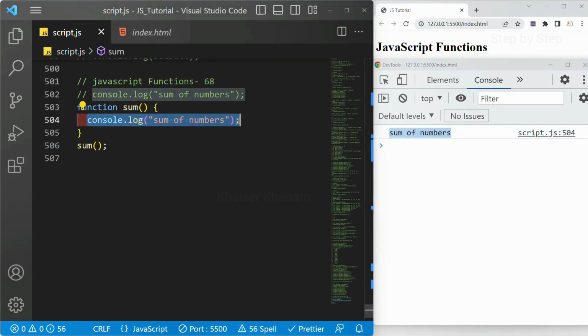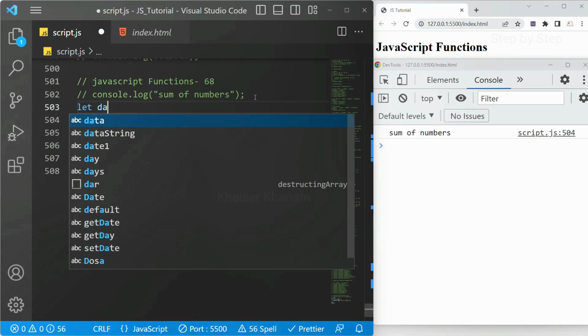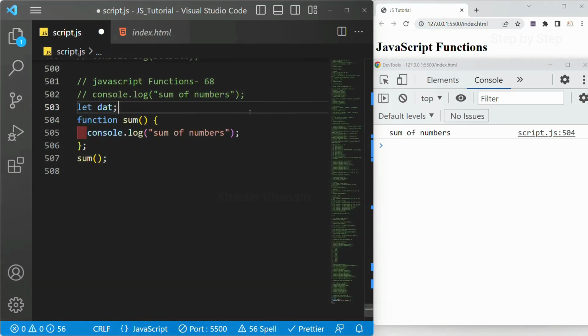Whatever data I have inside the function can only be displayed if we call the function, or you can say if we invoke the function. While defining this function, you don't have to write a semicolon, because only for variables, suppose if I create one variable, there we can write the semicolon, but for defining functions, we do not have to write a semicolon. Okay, this is the syntax of a function.